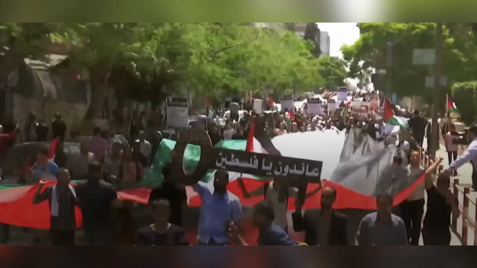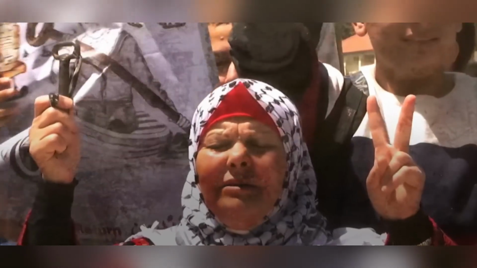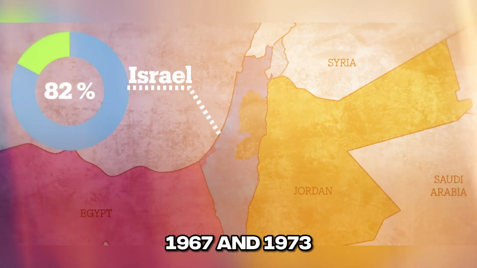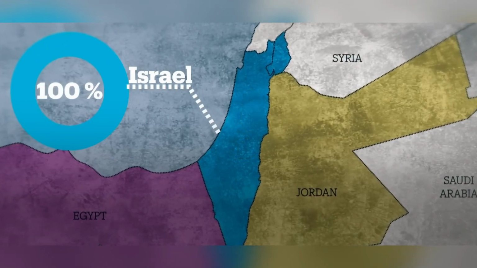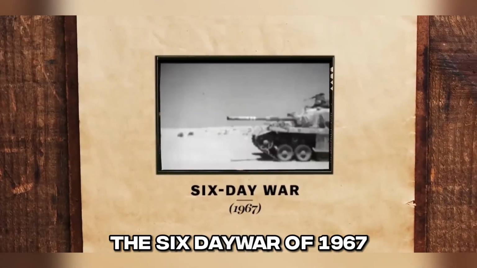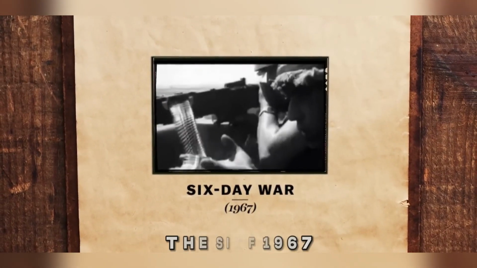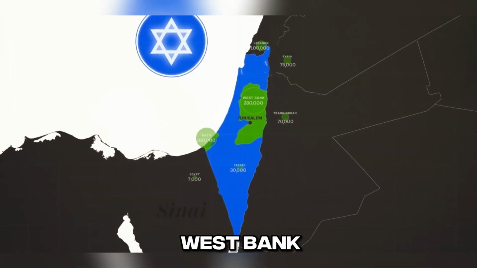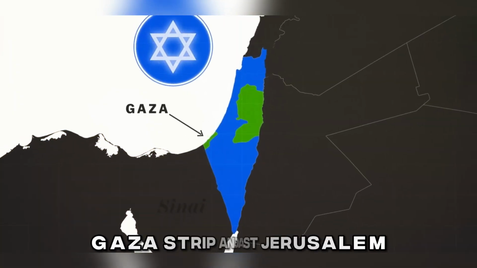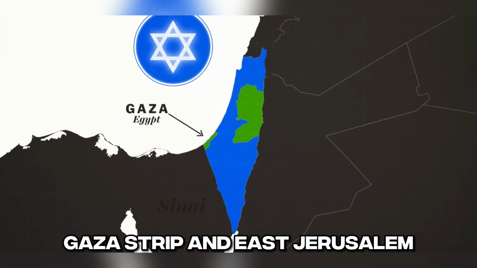Arab-Israeli Wars. The creation of Israel triggered waves of displacement and violence, resulting in the Palestinian migration known as the Nakba, or catastrophe. Arab-Israeli conflicts erupted in 1956, 1967, and 1973, further shaping the landscape of the region and deepening animosity between Israelis and Palestinians. The Six-Day War of 1967 proved most fundamental, resulting in Israel's occupation of the West Bank, Gaza Strip, and East Jerusalem.